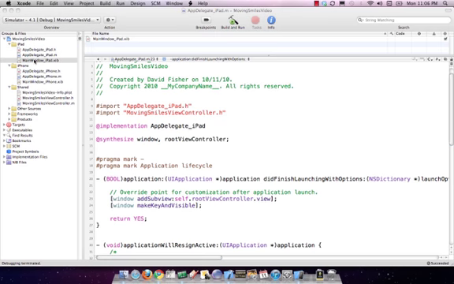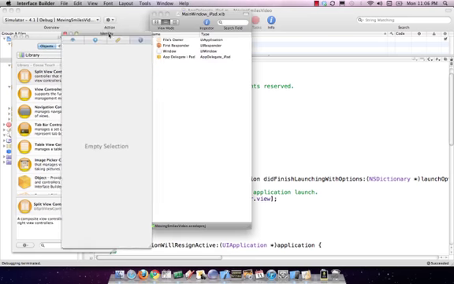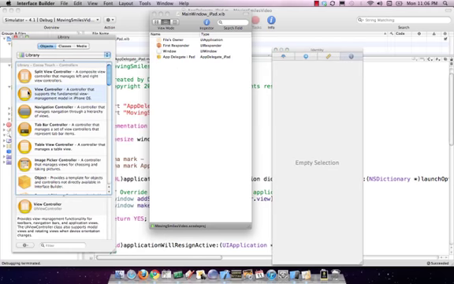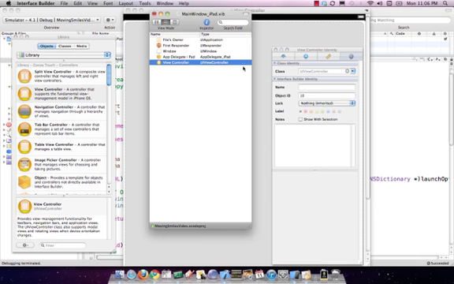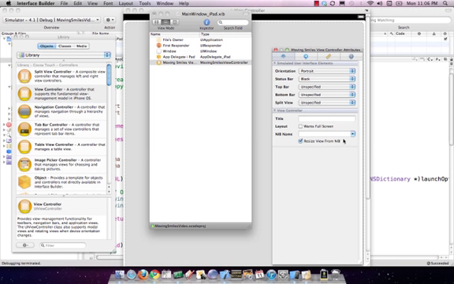To actually create the object, we're going to go into the iPad main window zip file, and we're going to drag over a view controller. This is what actually creates it, so it puts it into the heap. We're going to change its class to be Moving Smiles View Controller. Usually in the past we would have also set its nib file, but we don't have any nib file, so we can skip that step. But what we do need to do is connect it to that outlet we made. So hold down Control and drag from the app delegate to this view controller and connect it to the root view controller.